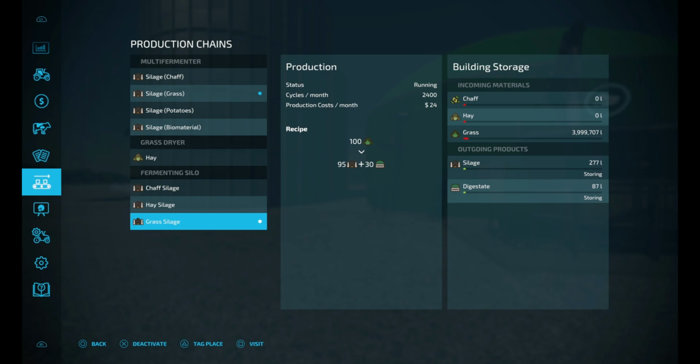It really just depends. Like on Deadwood, I've got 4 cow barns that hold up to 5,000 cows each. I need silage, and I need it fast. Because it's 115,000 liters per cow barn because it's an auto feeder. So I need a lot of silage.